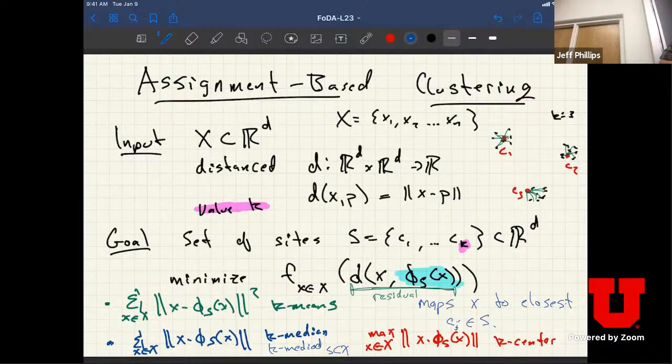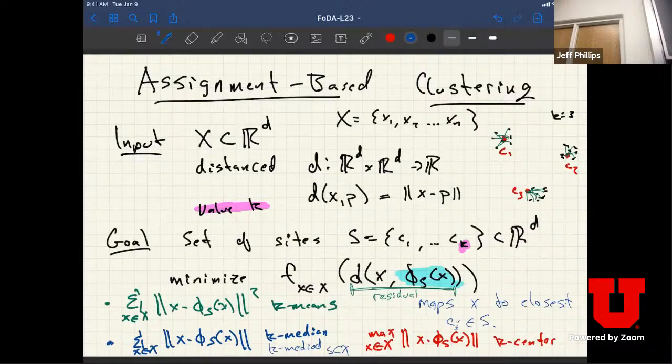But the K median is not going to have as nice of an algorithm. We'll talk about K means. It's going to have a pretty nice algorithm towards solving it, and that doesn't quite work as well for the K median algorithm. So that's why K means is typically more popular.